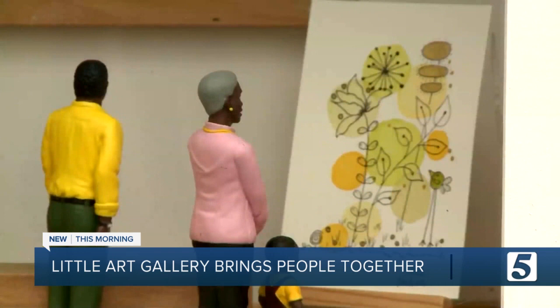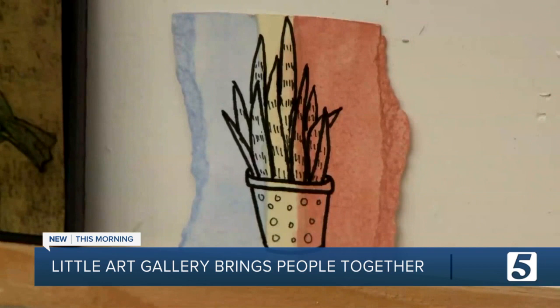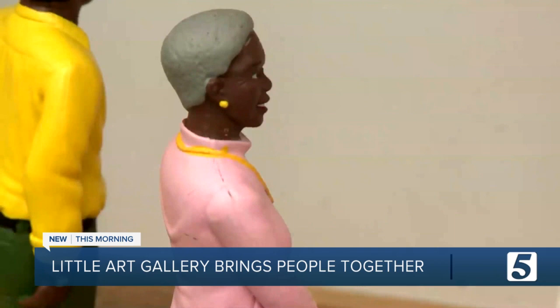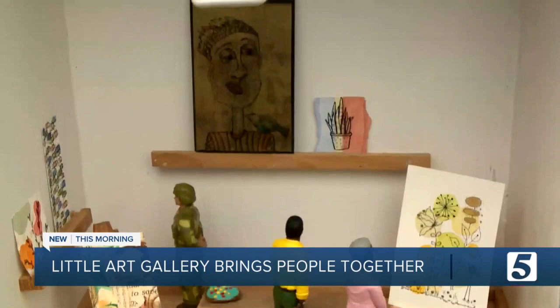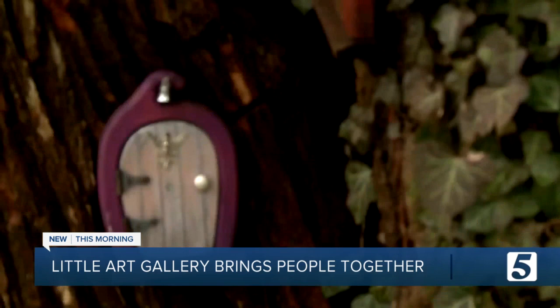Gracie Vandiver has lived in East Nashville for years, but created the Little Free Art Gallery back in November. This teeny tiny art gallery works in the same way a little free library does — you can grab some art and leave some art for others. Inside you can find all styles: watercolors, drawings, photography. And you aren't alone in checking it out, because inside you'll find tiny people taking a look as well. Along with the art gallery in the green space, you'll see a fairy garden down the way with little doors, a fairy library or two, plus a little free library.